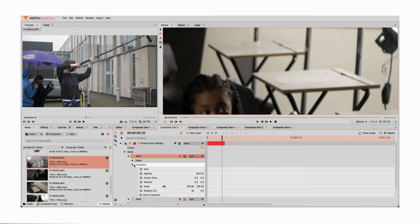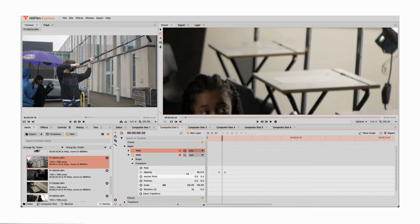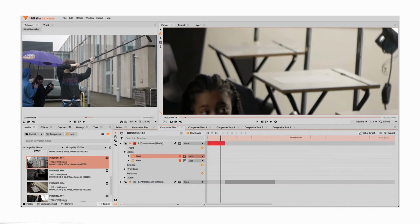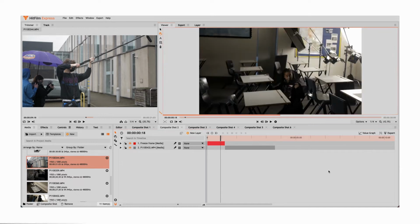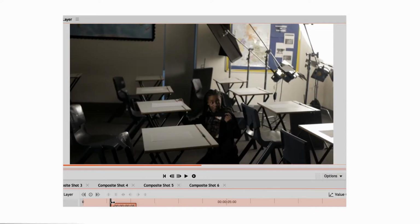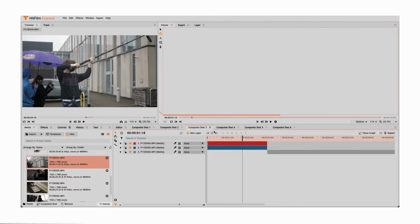And then after the freeze frame ends, we cut into real footage, and it looks really seamless because we're zooming in and out of footage at high speed, and nobody's going to notice that it was a freeze frame, to be honest. Well, they might, but most people won't. So just like that, it fades into real footage, and we're just going to repeat this, but with a couple variations.